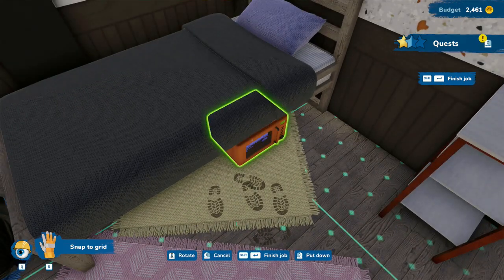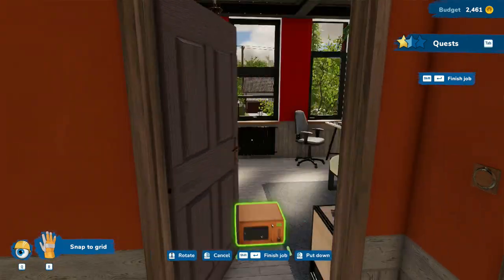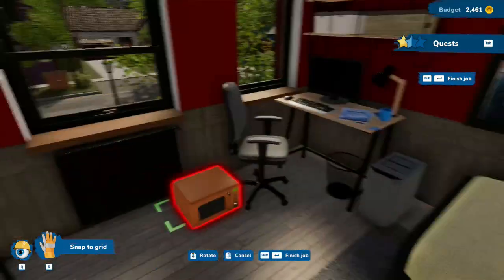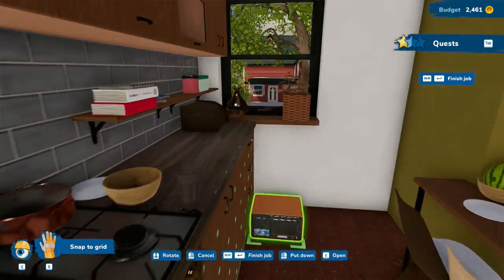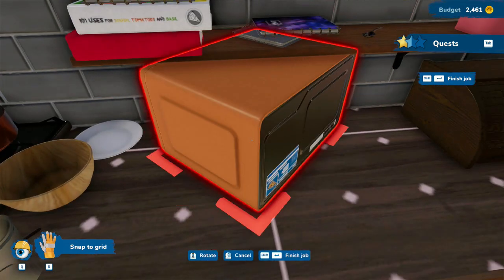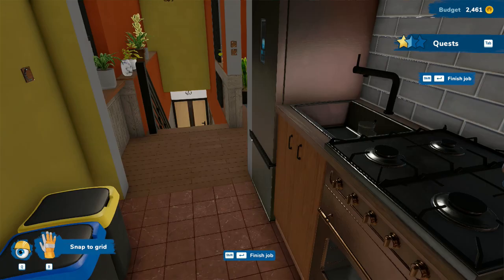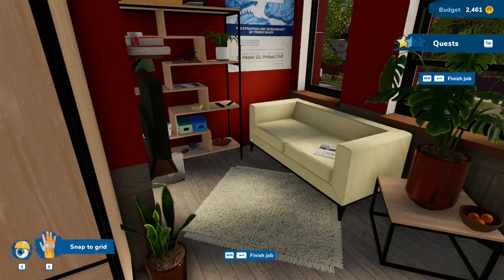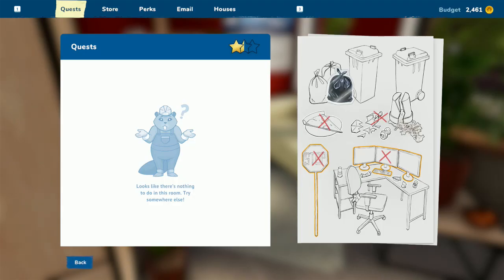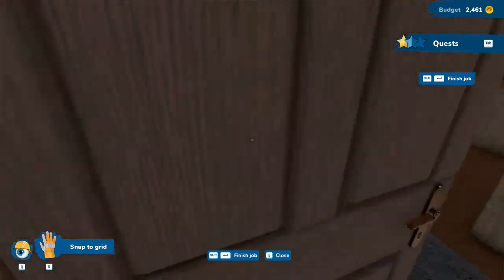That's the microwave. Let's take that to the kitchen. Kitchen. Where's the kitchen? Oh, that must be his room. Oh my God. Okay. Kitchen. Oh, there's the kitchen. All right, let's put that there. Lovely job. Alright, so we've got a problem here. It doesn't look like there's anything here, is there? Nope. Alright, that must be that dude's room.